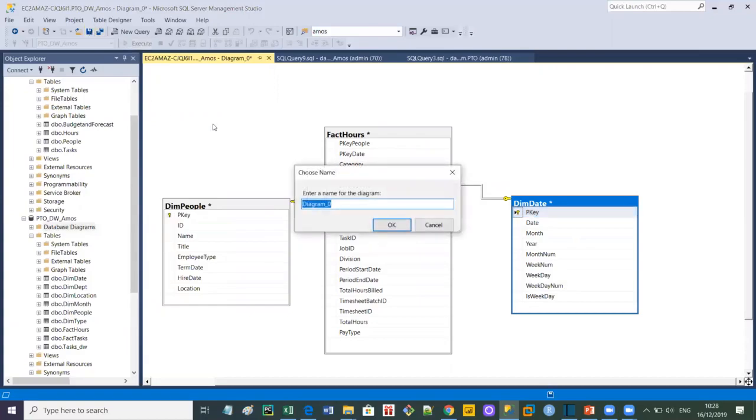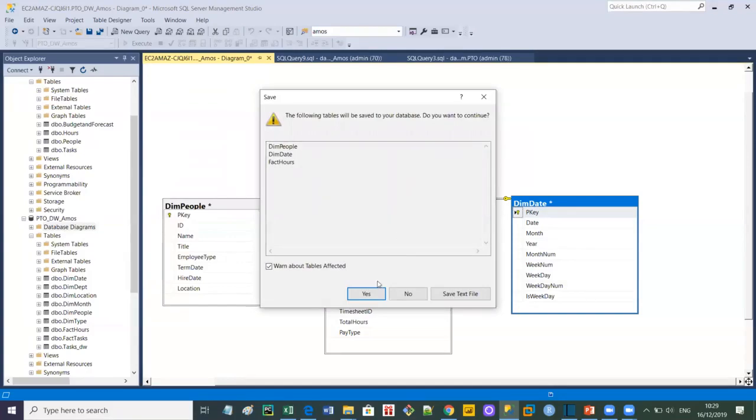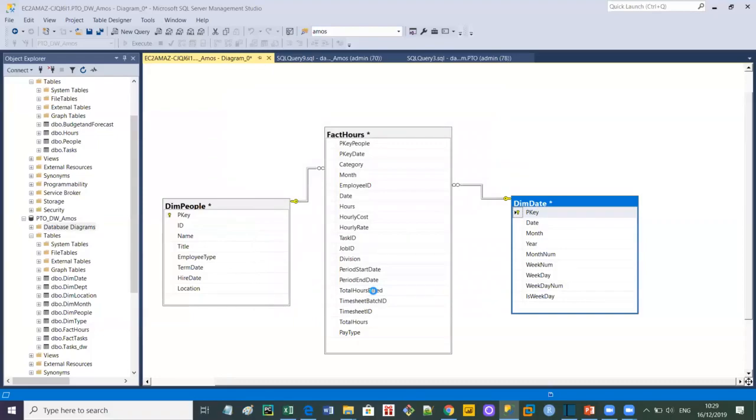If I save this diagram, let's call it ETL2, it recognizes that I created the links. It has all the SQL necessary to combine those three tables together. If I say yes, it will combine them. To remind you from the previous session, if I try to delete a table, for example the dim people, it will give me an error. Why? Because there's a link between it and the fact. I have to delete the fact table first, and then I can delete the dimensions. Deleting a dimension without deleting the fact won't be allowed, because there is a definition of a one-to-many relationship between those tables.